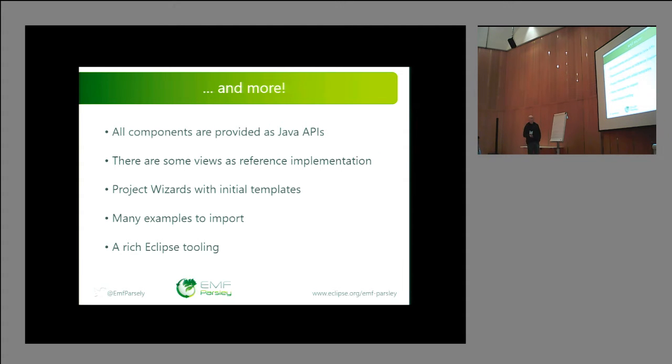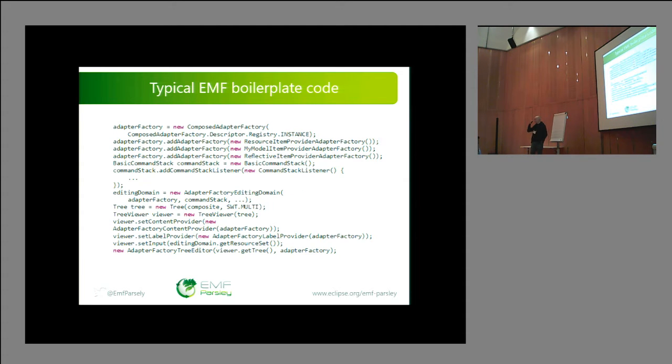So some motivations. If you're familiar with EMF and you use that directly, you know that you have to write lots of boilerplate code just to get started with some viewers like trees and tables. And that gets worse if you want to customize these things. You may have to write your own item provider, then write your own adapter factory, and then connect all these things consistently in all your views.